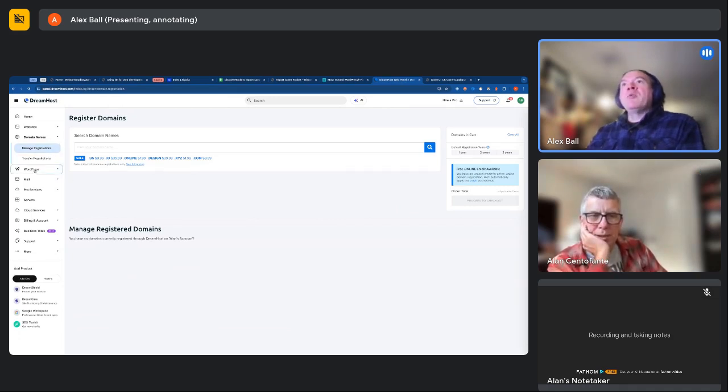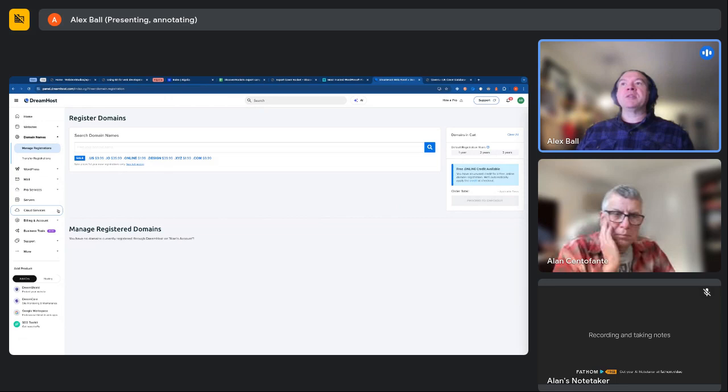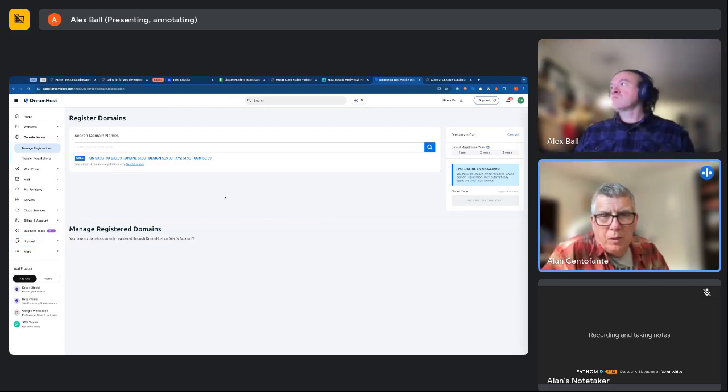Got it. The WordPress section here in DreamHost allows you to do a sort of code-free WordPress installation right from the dashboard, and you don't have to upload any files yourself. So we can ignore that. We can ignore mail because we're not doing any of that through here. We already looked at the servers. We're not using any cloud services. That's going to be things like storage buckets and stuff like that, which we're not using. Billing and account is self-explanatory, and support, I think, is self-explanatory. I think we covered it thoroughly. Is there anything else we are missing? I don't think so. I don't think right now.